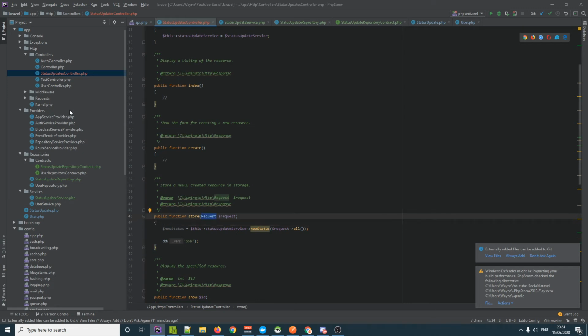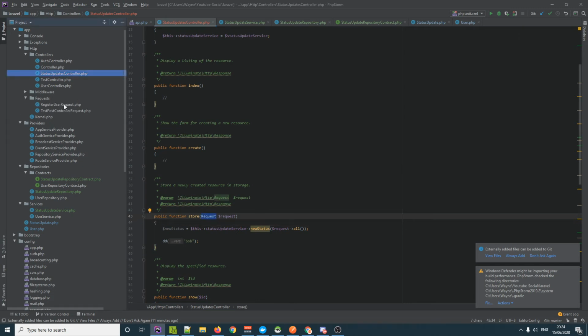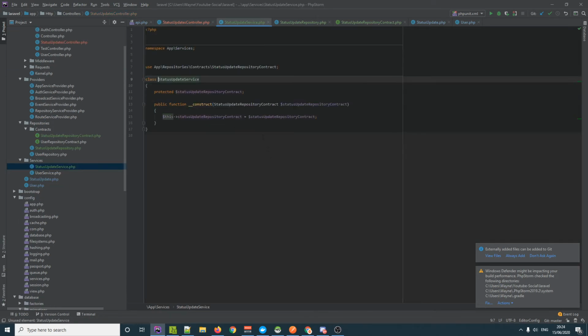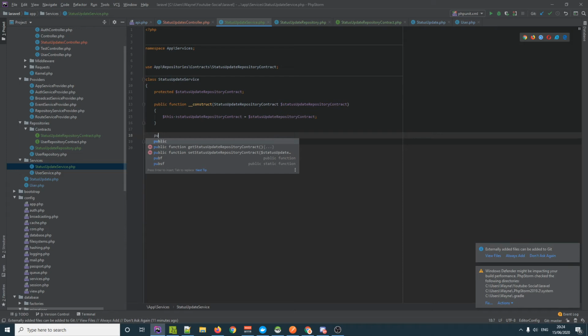You should be making your own requests, and we will fix this up again, as I say, when we've got a bit of time to tidy up code. You will make your own requests like we did with the register user controller and the test one that we did a few episodes ago. So you want to make your own. And basically, we're just going to copy this and we're going to pop into our status update service. And we're going to call a new public function.